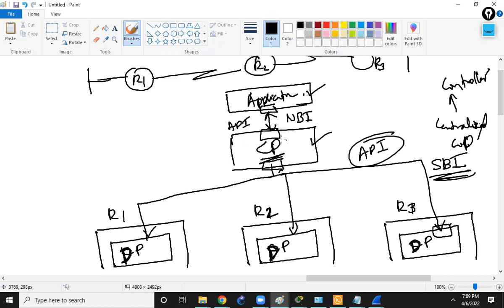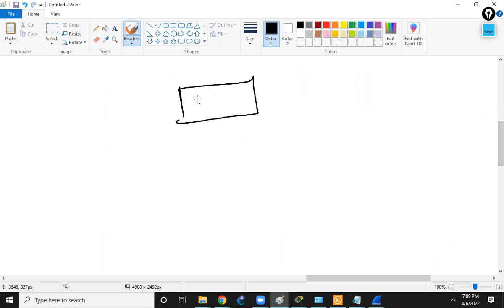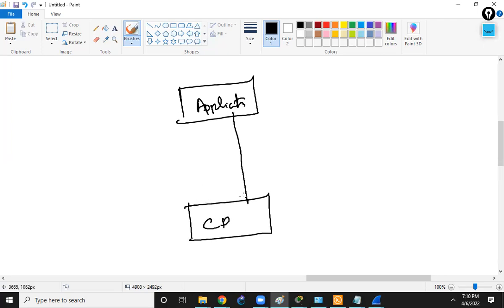Clear? And again, for the application to work, they need to access the control plane. So they will send certain messages to the control plane. Suppose you got certain application or software which is developed by the developers.